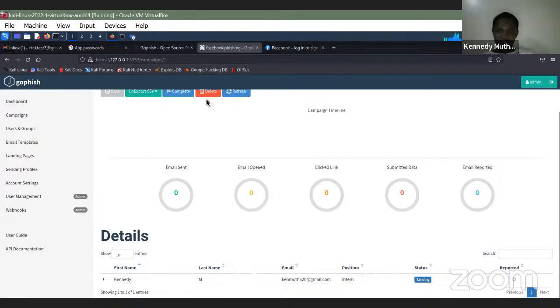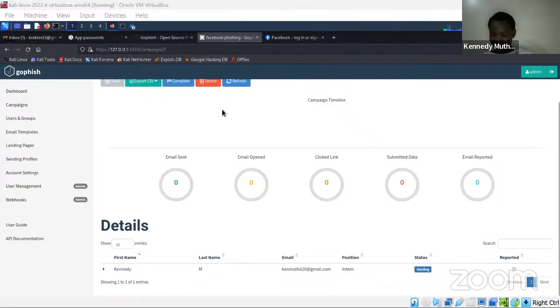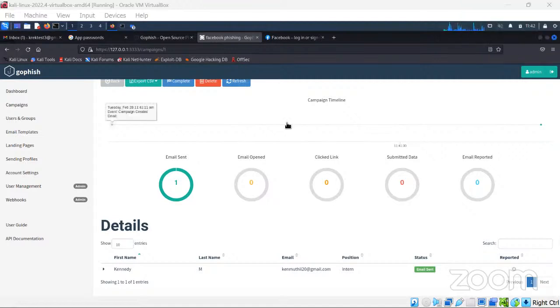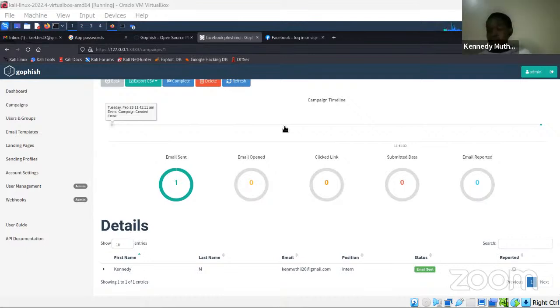Okay, I'm checking on my phone to see if the email comes. Okay, let me show you. I don't know if you can see. Oh, the email came actually. So can you people see my screen? Yes, we can. Can you see the screen, the camera for the phone? I want to show you the emails.